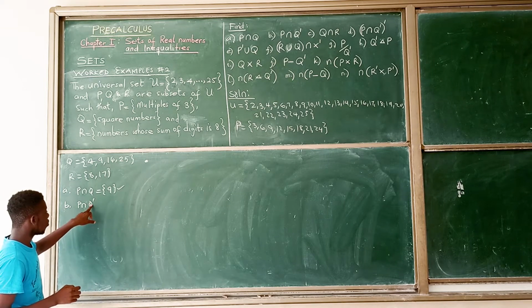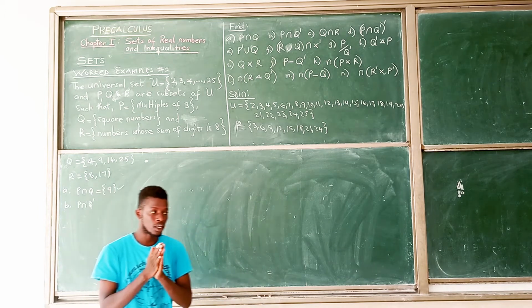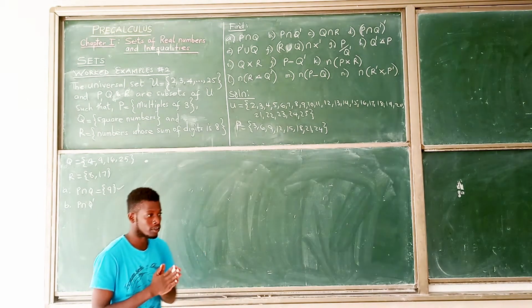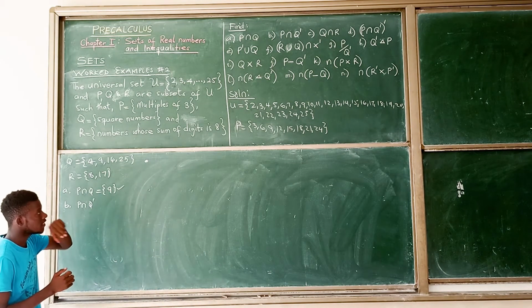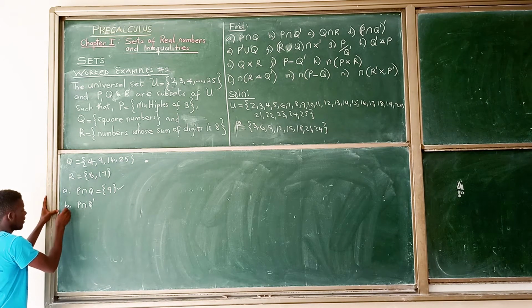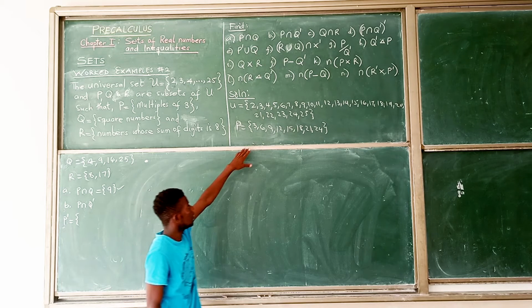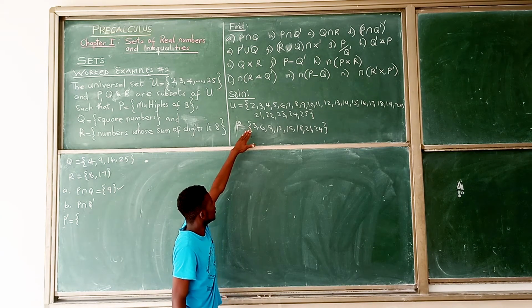Since we are discussing complement, let's list all of the complements of each of the individual sets we're given. So the first set, P. What are the complements of set P? P complement are all of the elements in the universal set that are not in set P. So what are the elements in the universal set that are not in set P?